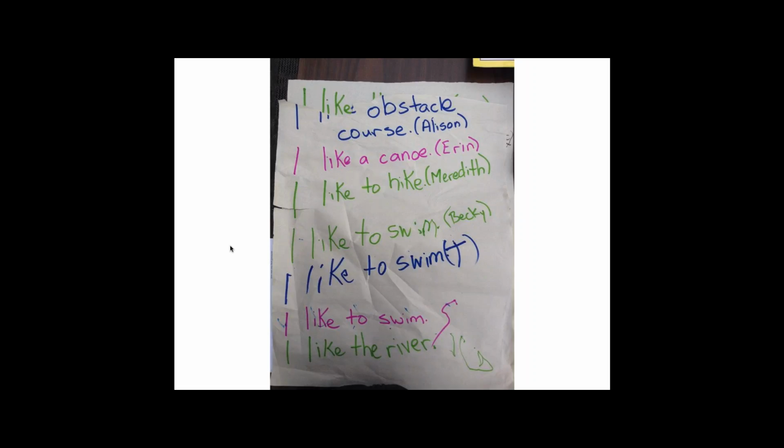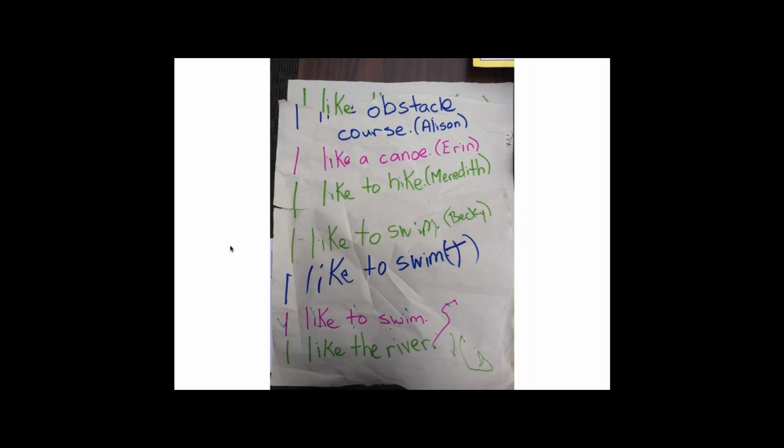We sometimes use different colors. The kids got to pick it. "What color do you want me to write your sentence in?" They're just having a lot of fun with this as we're holding up markers. You can see that this group had, I can't see the first one, but I think that was Gretchen's, and then we had Allison, then Erin, then Meredith and Becky. We had a bunch of adults model, and then the students started modeling.